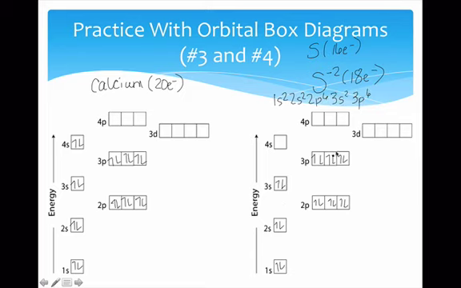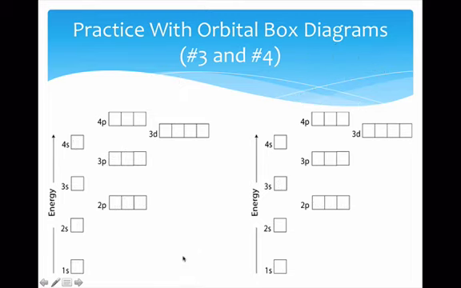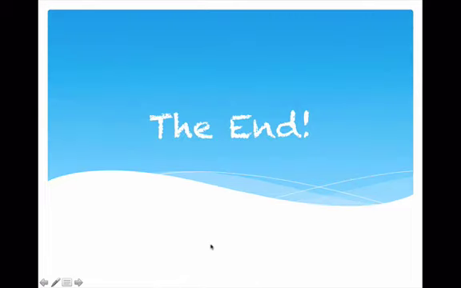3p6. So make sure you're pretty comfortable with these, but if you're not, again, we're going to do a ton of practice with these in class. So you will get your chance. All right, that's it. Make sure you had color-coded your periodic table and you're ready to do some more practice.